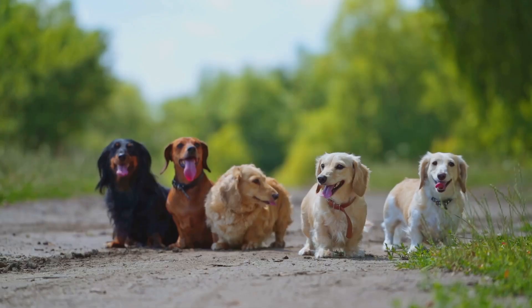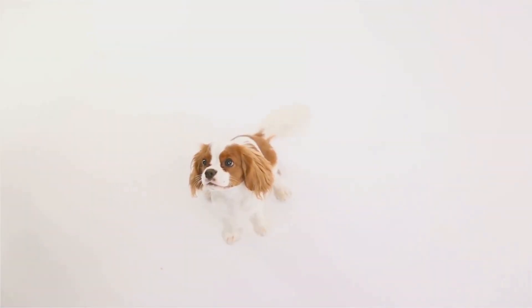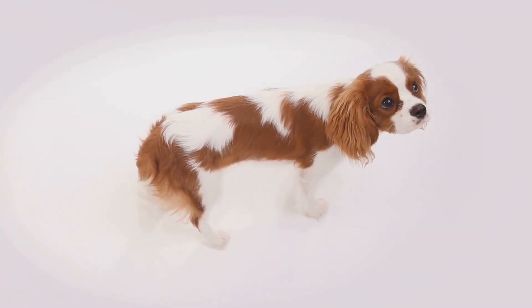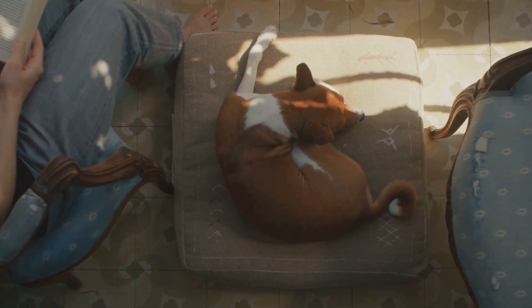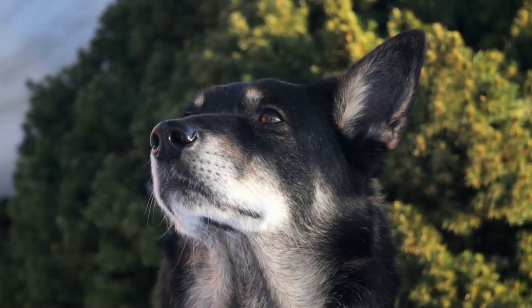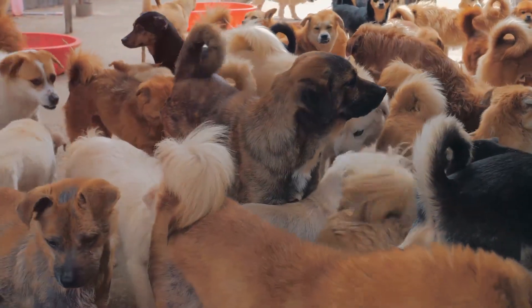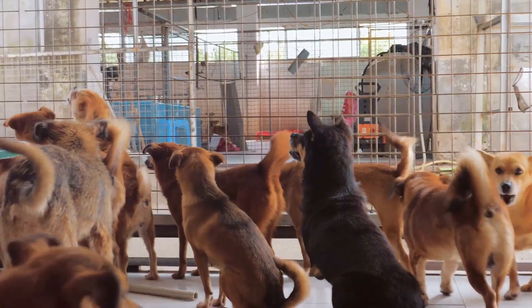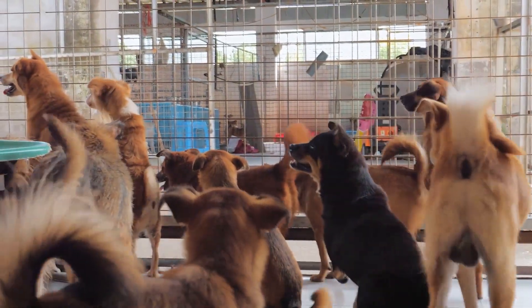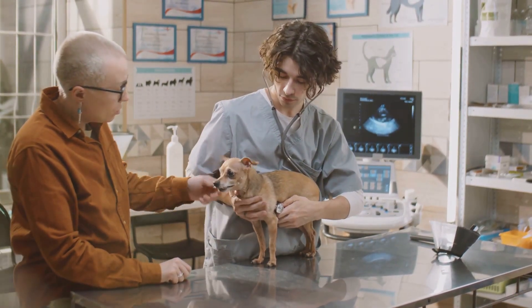Genetic diversity is huge. You've probably heard how inbreeding and purebreds can cause problems. Look at Cavalier King Charles Spaniels — so cute, but so many have heart issues because their gene pool is tiny. I came across Dr. Niels Pettersen's work. He's a geneticist who found that breeds like Basenjis have tons of genetic variety, while others like Norwegian Lundehunds barely have any. That's why some breeders are mixing in related breeds to shake things up. My mutt has that hybrid vigor — fewer health hiccups because his genes are all over the place. Supporting breeders who care about diversity feels like a win for all dogs.